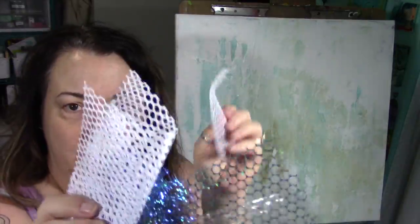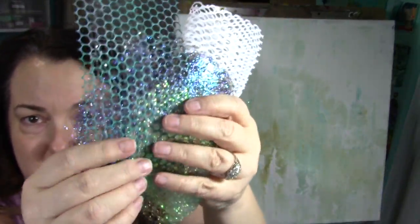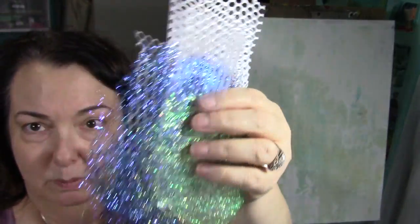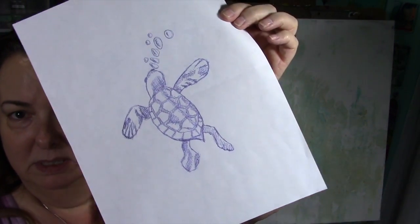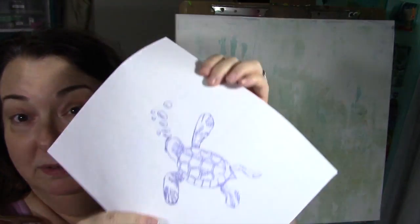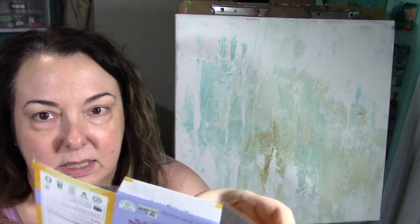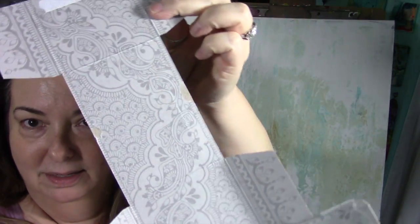Random texture stuff that I either had or y'all have sent to me. This one was one of my old Punchinella stencils. The rest of this was sent to me in Happy Mail. A print of one of my new rubber stamps. This is the original sketch. It's a print of the original sketch, not the original sketch. And product packaging. This is a tea box. This is one of my favorite kinds of tea. And the inside of the box looks like that.